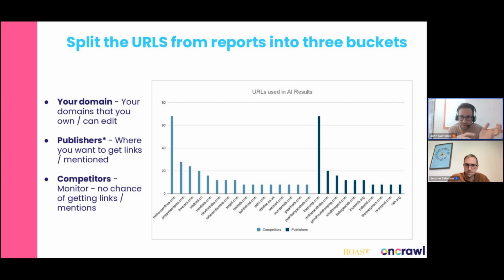How do you change the description to improve your rankings? Then publishers, that's the chance to say, right, I'm going to get a link from that domain, or I want a citation on there. And then competitors, that's going to be harder. As you can see in this example, The Bump is the number one URL to get a citation and link from, but it's a little bit harder because this is an American website that only accepts affiliates. We don't do that. So how do we try to get rankings and more citations on other domains?